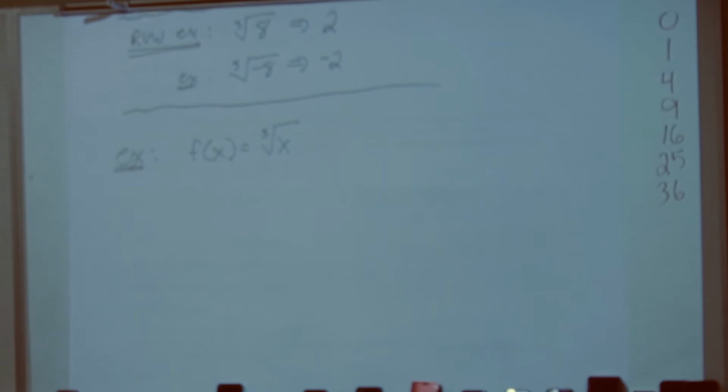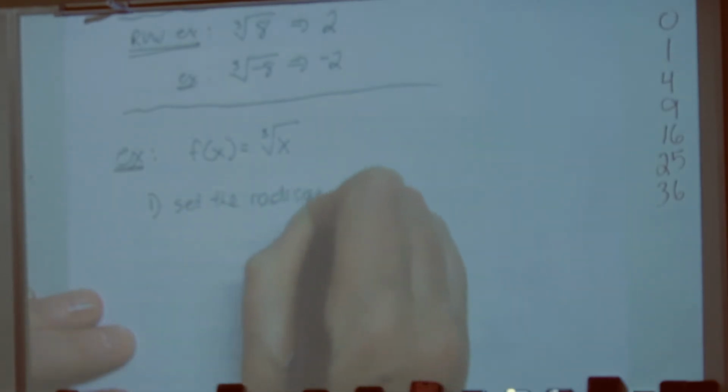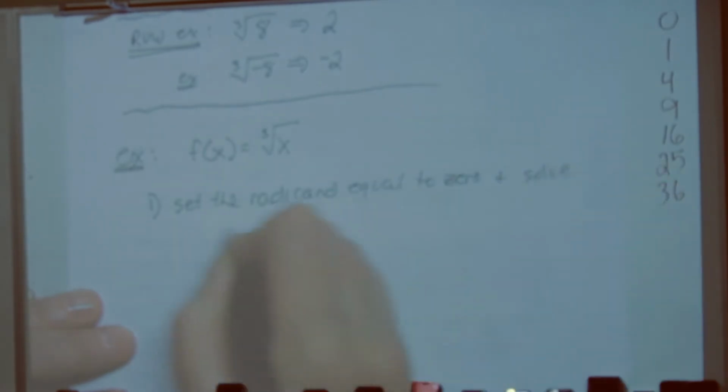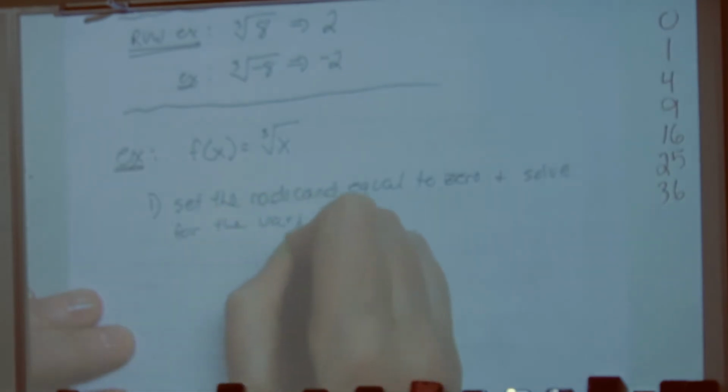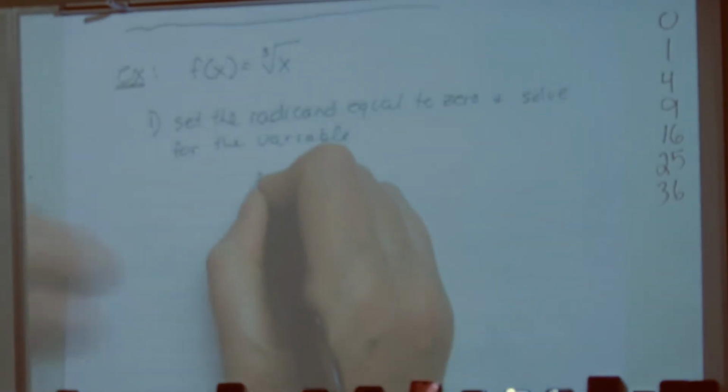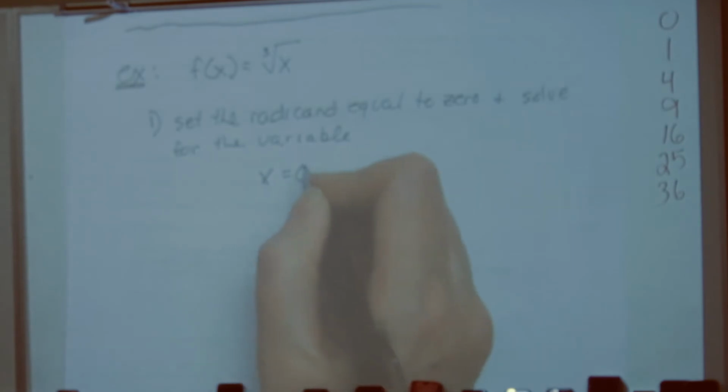Now, it will feel the same a little bit, but it is different because this is a different graph. There is no start and stop. So step 1 will feel the same. Set the radicand equal to 0 and solve for the variable. And we're going to do the work right now. So you see how it's very similar as far as step 1? We take our radicand, the inside, set it equal to 0. And voila, I know it's really boring, but we just wanted a basic example.